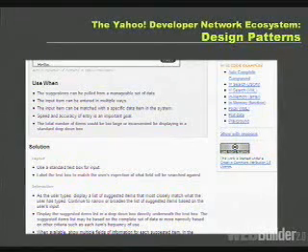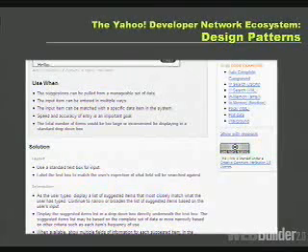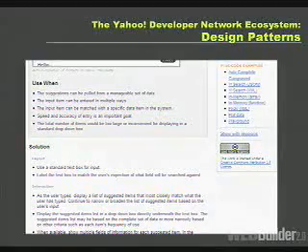So there's actually a web service for the design patterns library also. We're trying to see how open we can be. There's a JSON feed, so you can pull down all the data from the design pattern library and integrate it into your own internal library, mash it up with other design pattern libraries that are out there, do anything you want with it. This one's released under the Creative Commons attribute license.